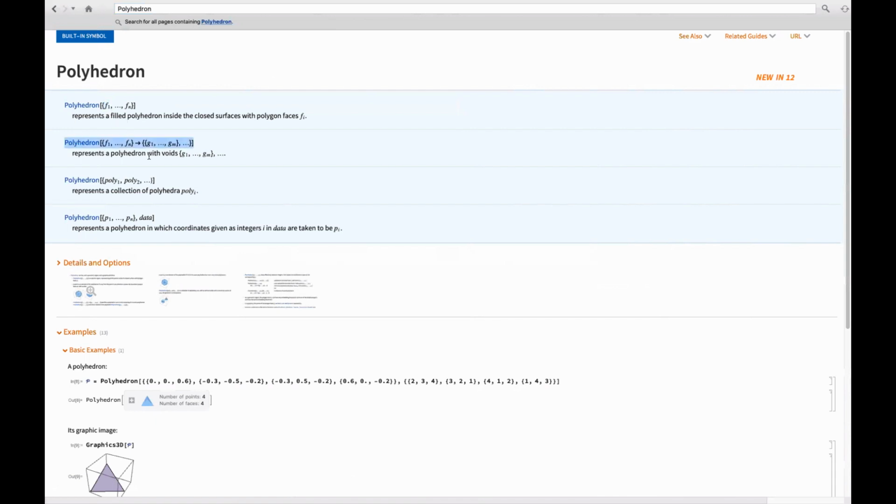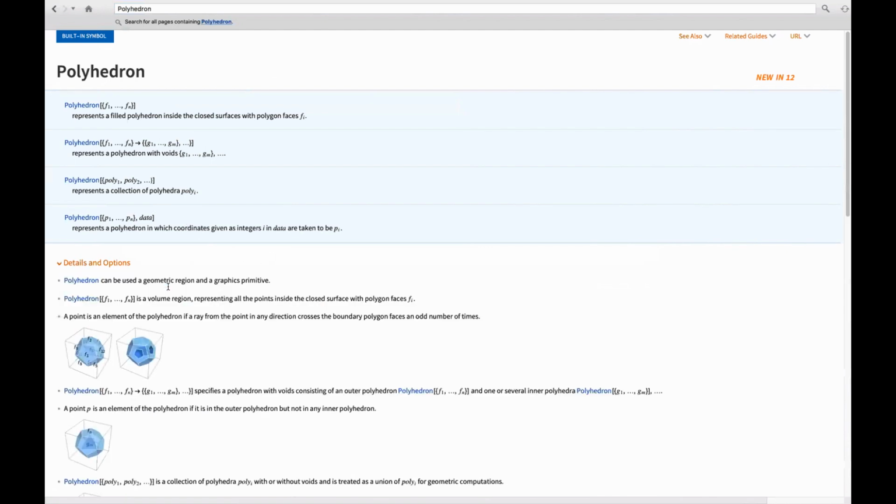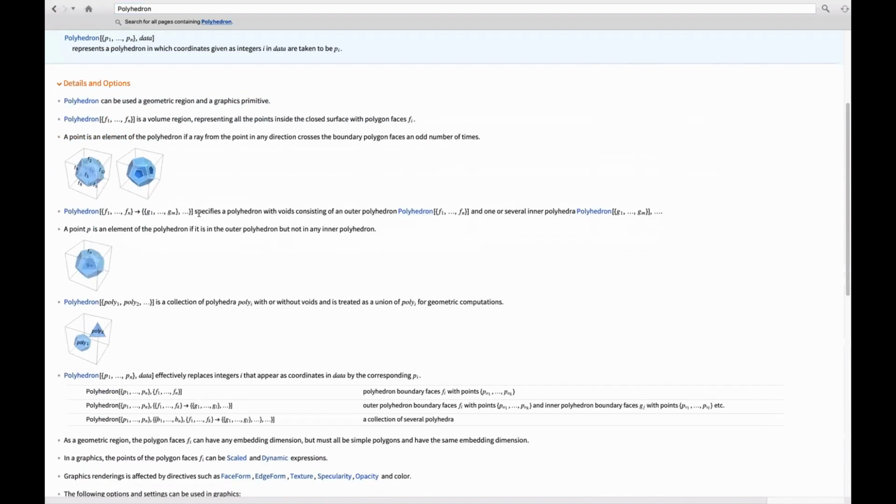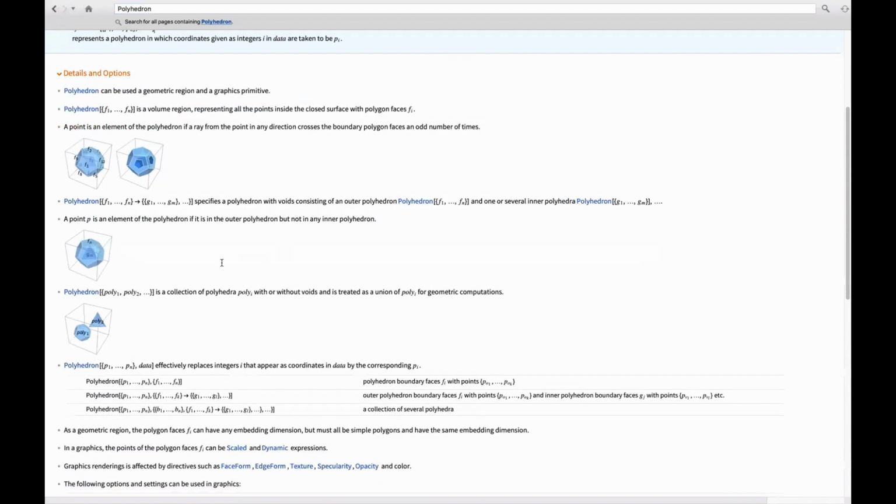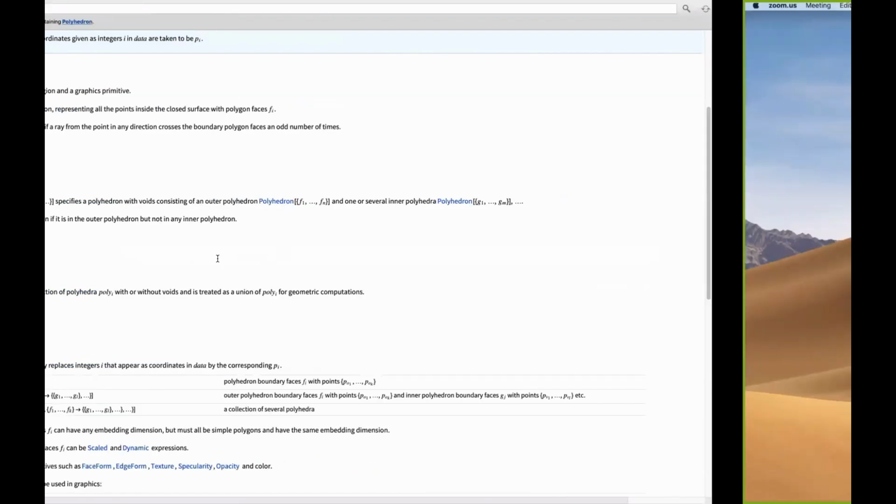We have the rule which represents the void in the case of the polyhedron, a collection of polyhedra, and then the index representation: the data, a set of points followed by the indices, a compact representation. This is similar to what we have in Polygon, so we try to keep all of those consistent. The documentation also goes extensively into detail on the different behaviors, especially when you have intersecting faces and such. You can take a look at it and get a clearer idea.